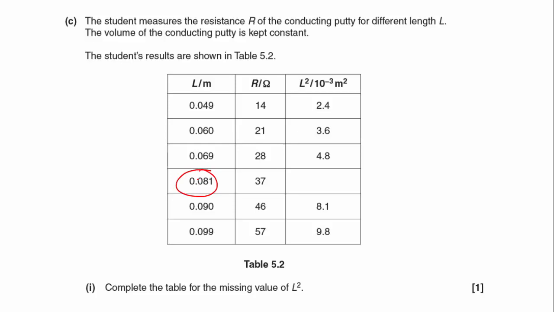If I square that, my calculator says 6.561 times 10 to the minus 3. Hopefully you will have noticed via the other numbers, but up in the units section, all of these numbers are times 10 to the minus 3, so don't just put what's in your calculator. You should also realize that the length is measured to two significant figures, so I should give my L-squared to two significant figures. So that is 6.6 times 10 to the minus 3.